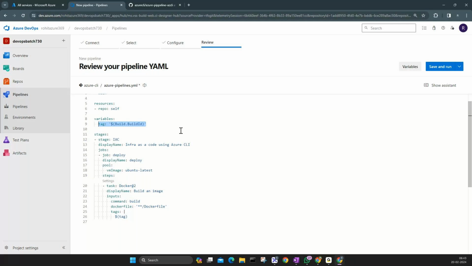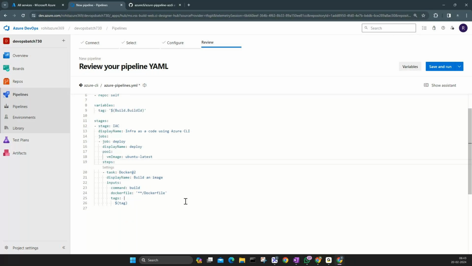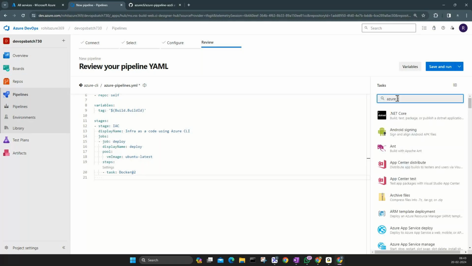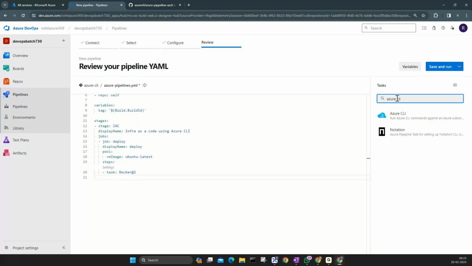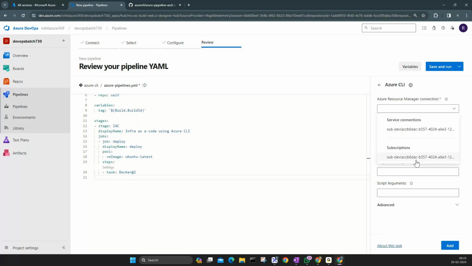So I don't want to use that as a part of my pipeline. However, I want to keep that as variable driven, which is a part of my pipeline. Perfect. Let's do that one by one. First, I'm going to change this task. I'm going to remove this, and I'm coming here just to ensure that when I'm adding a task from my pipeline, I can just mention Azure CLI here, and I can get this resource group, service connections.